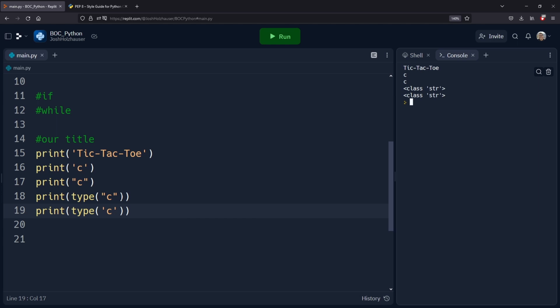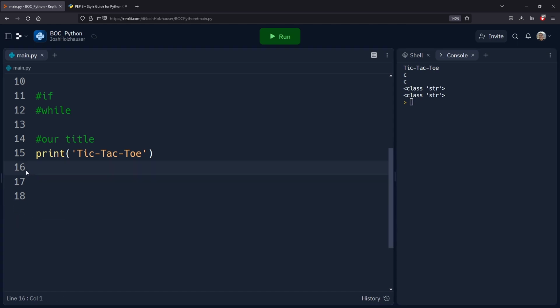C prints out exactly the same. Both single and double quoted are used exactly the same for Python, and even more so, they are the exact same variable type. That can be a little confusing if you're coming from another language, where this may be something simple like a character or maybe even a varchar, but in Python these are both seen as the exact same variable type. So it's all right to use single quote whenever we feel like it, just as long as it is consistent, like the PEP brought out.